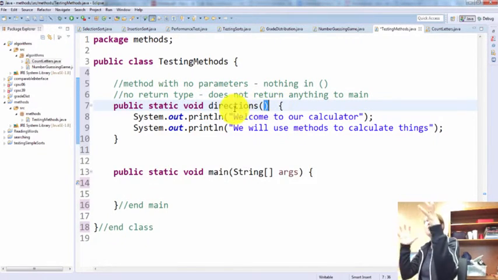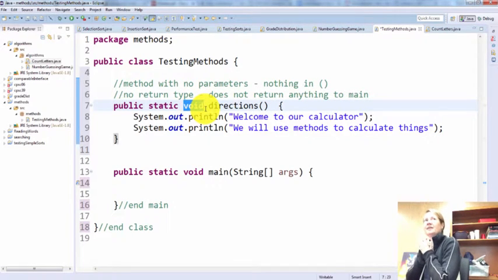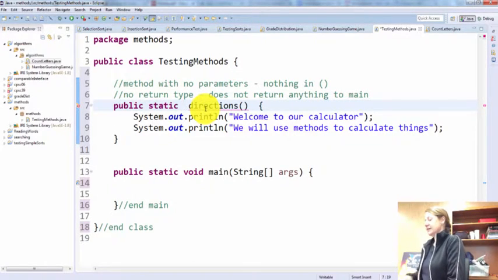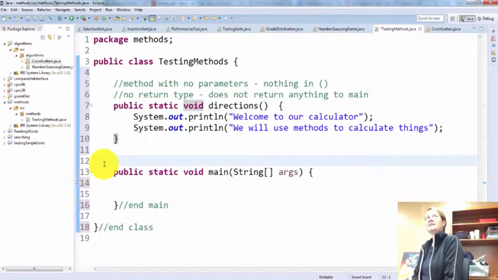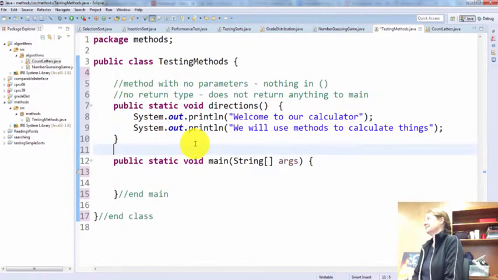That means it gets no knowledge from main. You're not receiving any information from main, and you're also not returning anything. When you don't return anything, you still have to put a return type right there. So when we're not returning anything, we say we're returning void. Void means I'm not returning anything. You can't just leave it blank, otherwise Java says you don't have a return type, and it gets worried, because Java's pretty strict. When you say you're returning void, then it's happy.